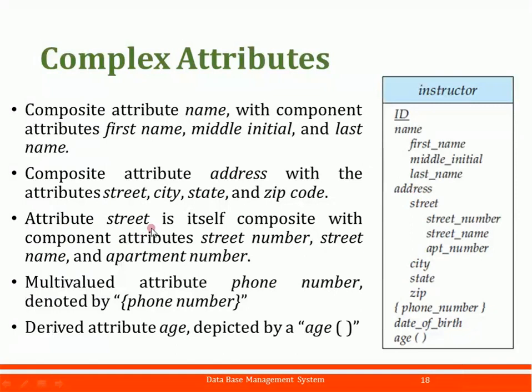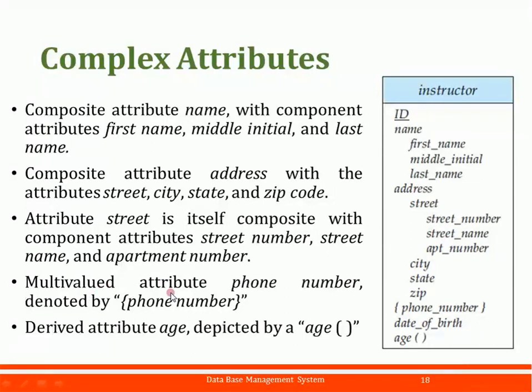And the street itself is a composite attribute which consists of street number, street name and apartment number. So there is an indentation to show that this is a composite attribute inside street. So this is how you can represent the complex or component attributes.